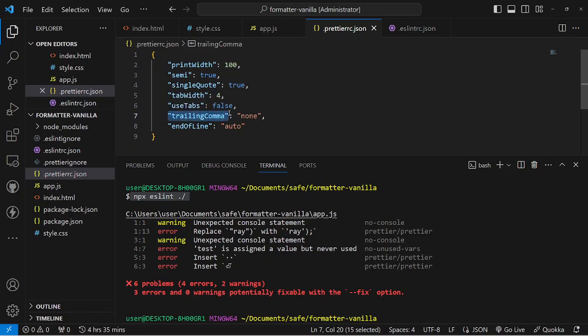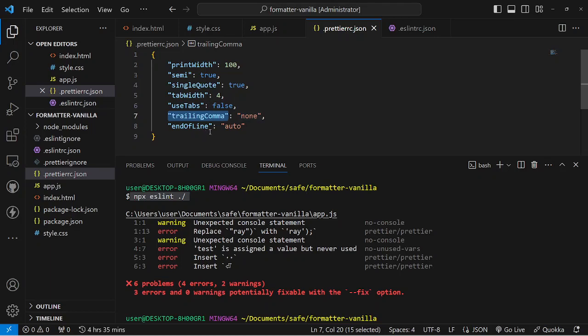Trailing comma is for objects and arrays. Obviously, for the middle items, there are commas separating them. For the last item, should it have a comma? This one said no.